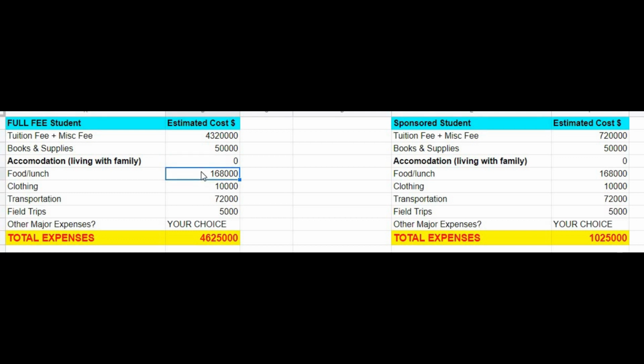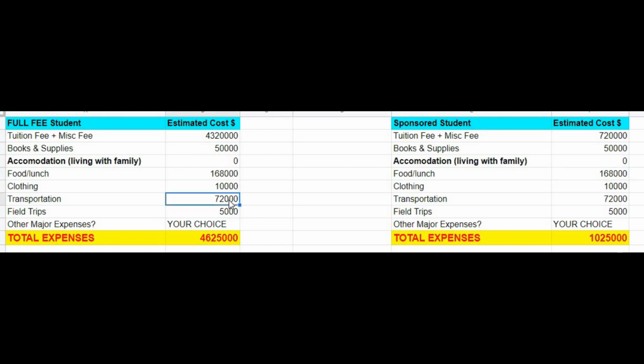So I'm thinking that you're going to need some lunch, some food. I estimated the cost at $700 per day for lunch. So I multiplied $700 by 5, since you come to school 5 times per week. I got 3,500 and multiplied that by 4 for 4 weeks in a month. I got $14,000 per month. I multiplied that by 12 and I get basically $168,000 for food or lunch when you travel to school. So that will fluctuate depending on how much your lunch costs. I was just putting a small estimated cost of a $700 lunch per day.